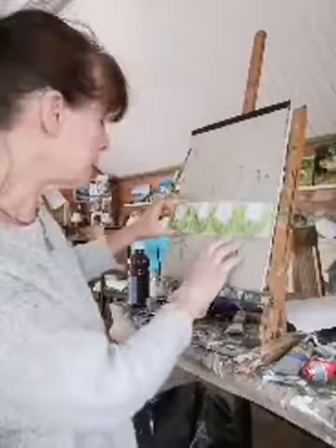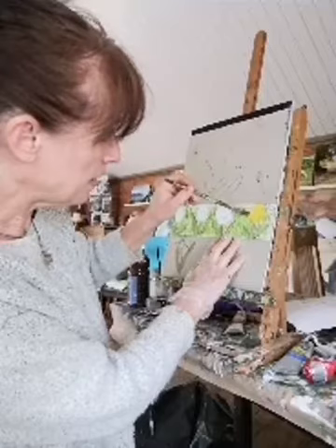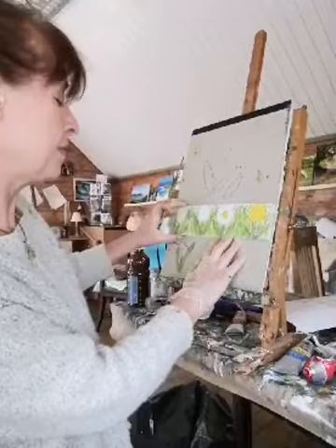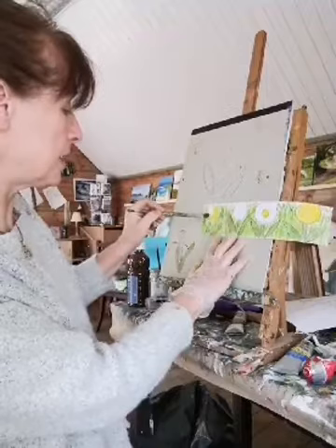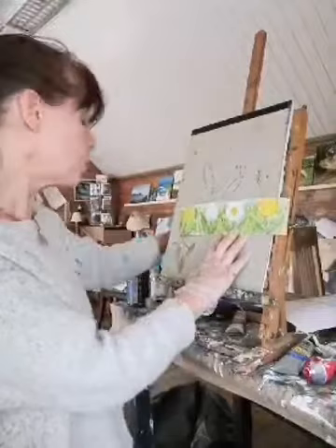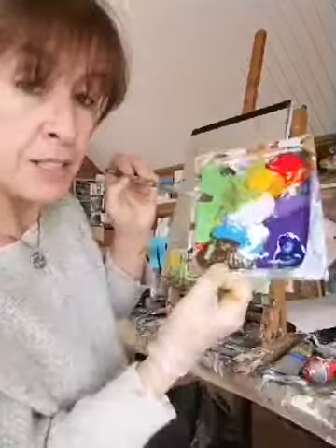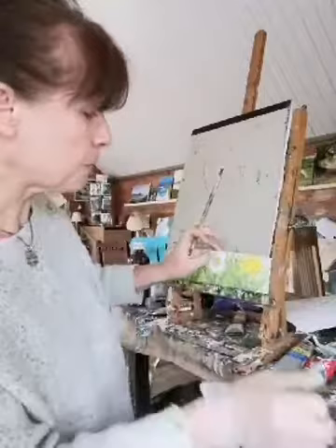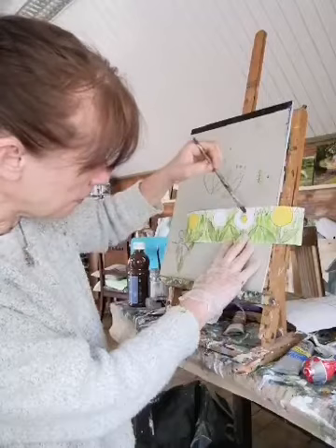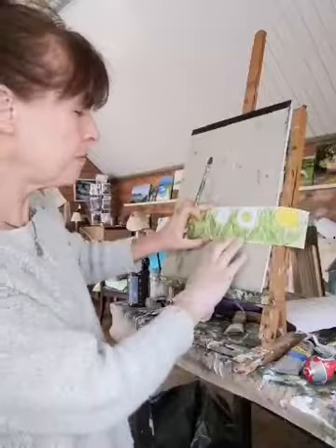Now I'm going to get some nice yellow again while we have it on the brush, and bring the yellow all into this flower here - just bring it all the way across like that. We're going to do a little yellow in the middle here, and I'm going to do yellow in this one too. Because I'm going to make these into dandelions, these two, and this could be like a daisy, and that'll be a tulip. For the daisy, I'm going to put a little tiny bit of light blue in the middle - get your light blue and put a bit of white into it. I want to do a little flick around the middle of the flower, just around it, bringing little flicks. That'll give it a little shadow.